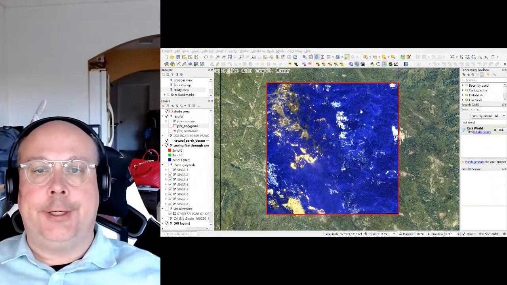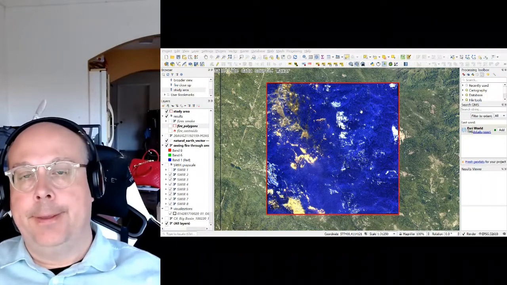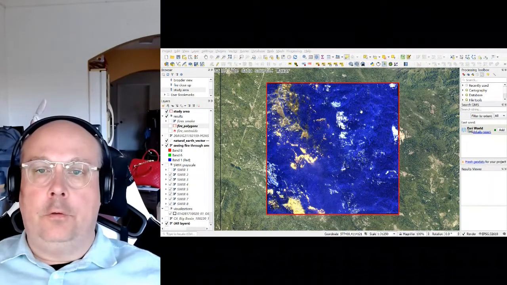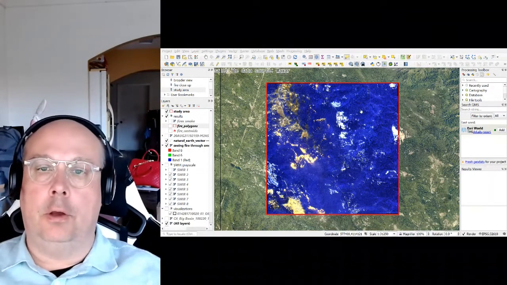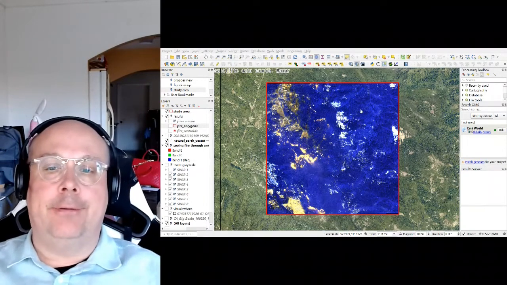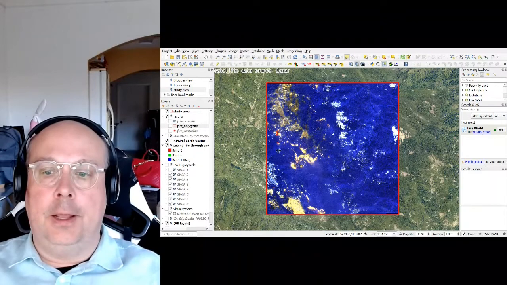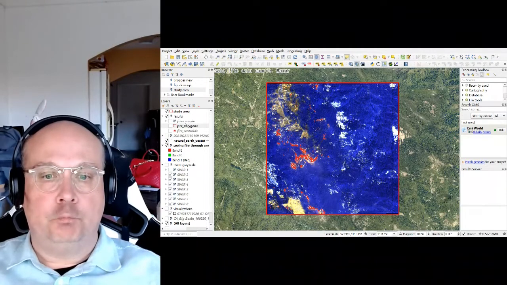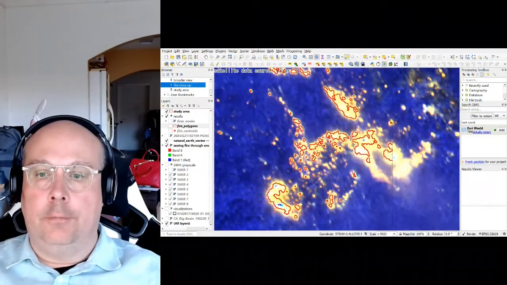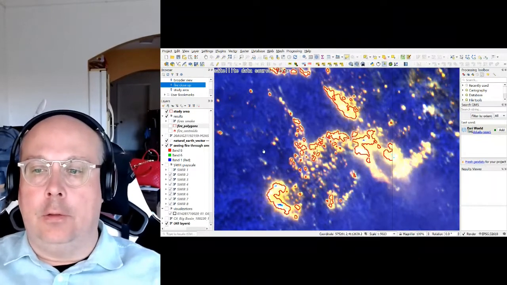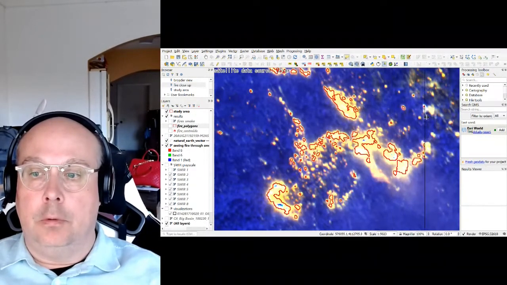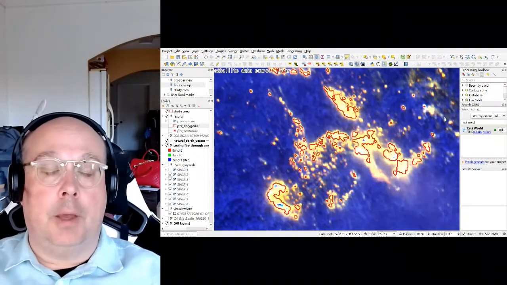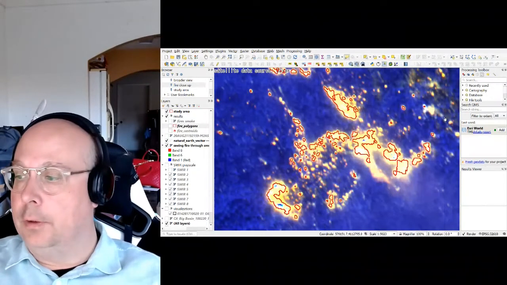Remember, I wanted to create shapes that could be placed on a map and point coordinate features. I used the two-category raster that I created earlier as input for the geographic features of R. And this is what it gave me. It gave me this series of shapes that outline the fire. As I said earlier, it's only detecting the most intense parts of the fire, but at least my model does not have any false positives.